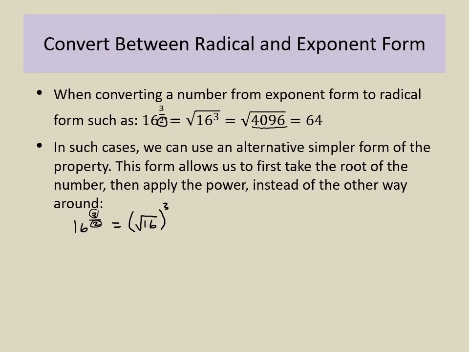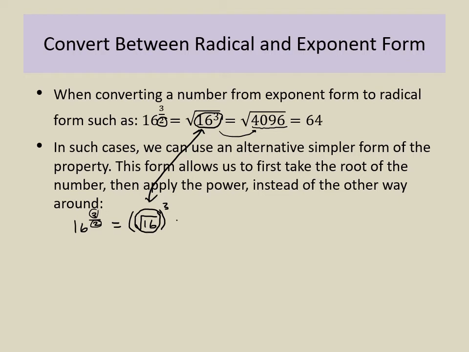Okay, take a look at the difference between this and this. Both of them have a square root, both of them are raised to a power, but there's a very crucial difference. In the top one, first you're raising 16 to the third power. So the difference is in which order you're doing the operation. And that results in getting us a big number. The bottom one, first we take the square root of 16.